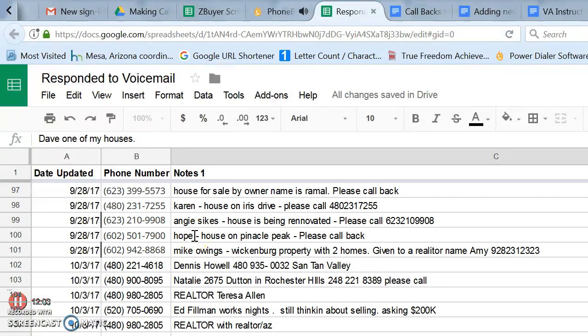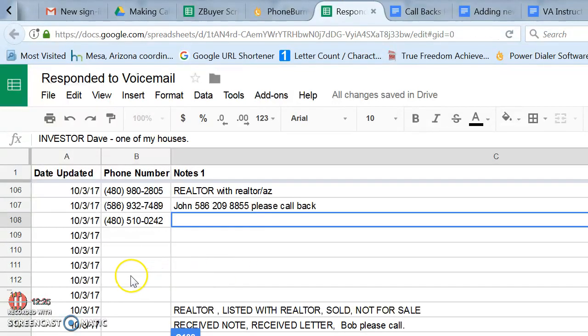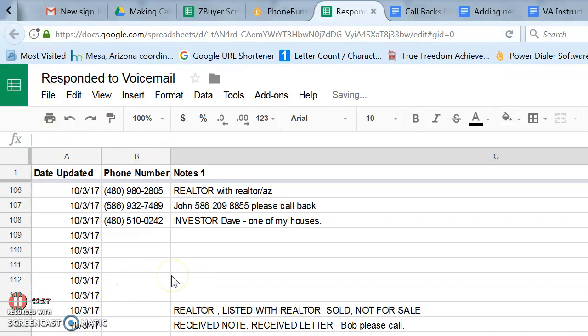Now, this is an example of investor. He's talking about one of my houses. So that guy has many houses, and we want to put this in front: investor, one of my houses. And another thing that you'll hear sometimes is people will say, investor.